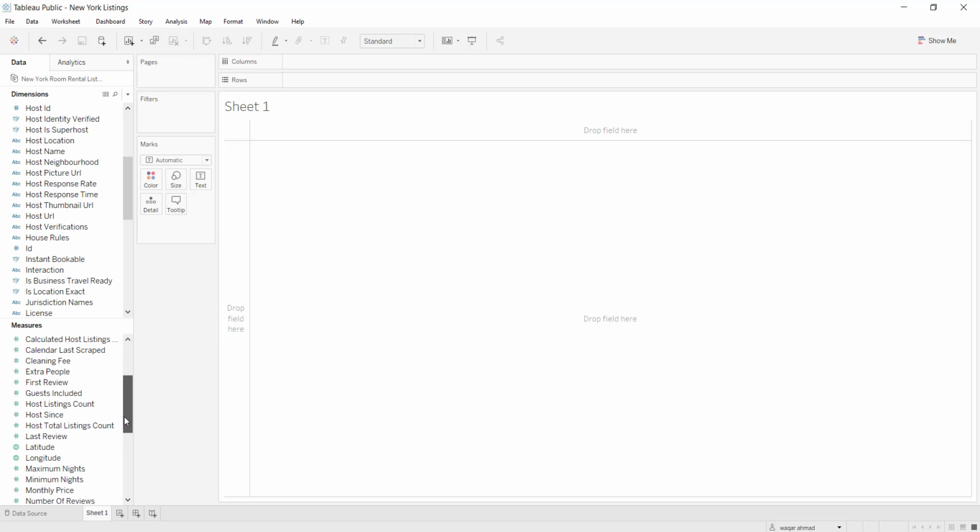Other types of numerical calculations on measures include wanting to see the total price, or the average number of reviews per a certain location, or the monthly price for a certain location. We also might want to see a location that has the maximum number of nights, in case we want to find a location where we want to spend maybe a month or two. So if there's an ID listing here that has a maximum night of only 4 and we want to stay somewhere for a week, we obviously cannot stay there.